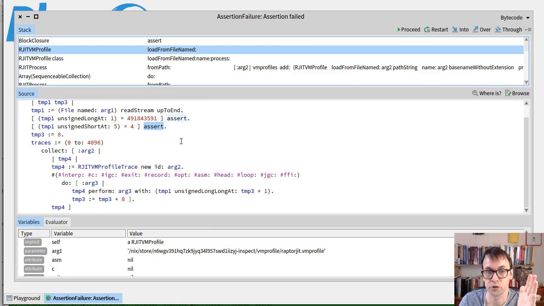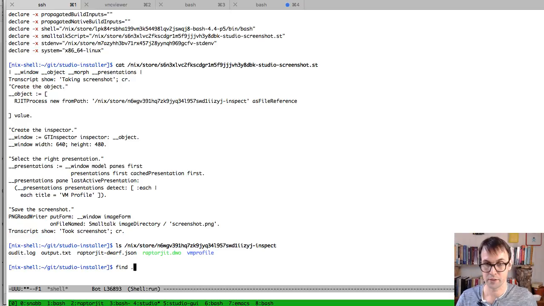I've made a few versions of the VM profile file format, and I haven't done a lot of backwards compatibility because it's mostly been me using it up until now. So anyway, where is this raptorjit.vmprofile coming from? Is it something in my build directory, for example? First, let's see if we have a file of that name. No. It's coming from somewhere. Somewhere we're getting that file, and we don't want it.